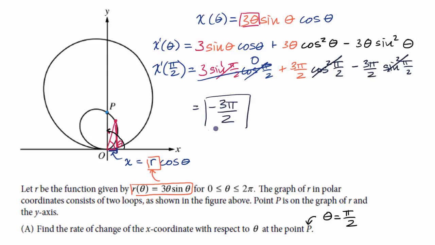It's always good to do a reality check. Does it make sense that the rate of change of x with respect to theta is negative three pi over two? As theta increases a little bit at point P, x is definitely going to decrease — so it makes sense that we have a negative value. The rate of change of x with respect to theta is negative three pi over two, and as theta increases, x is for sure decreasing. It makes intuitive sense.